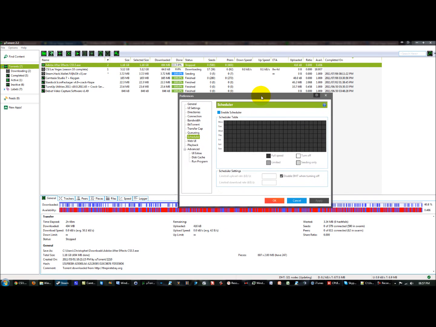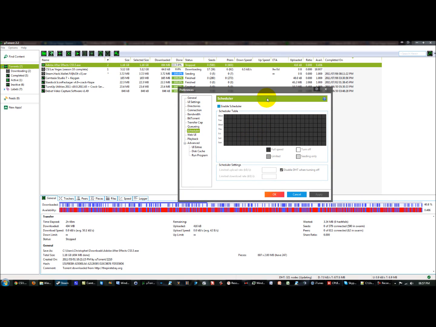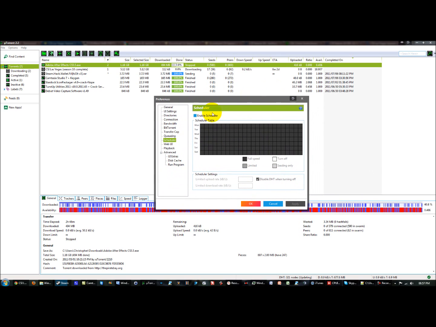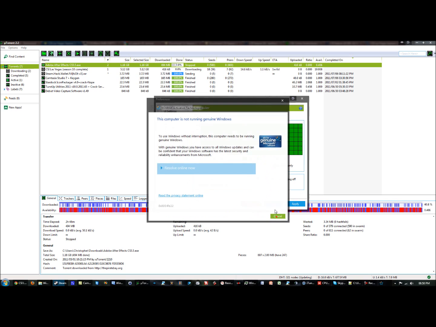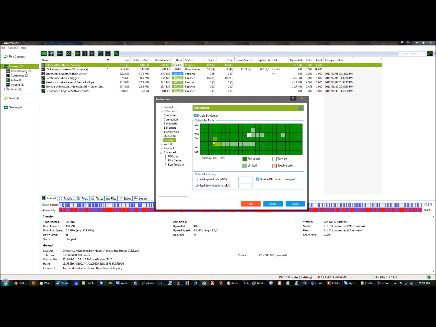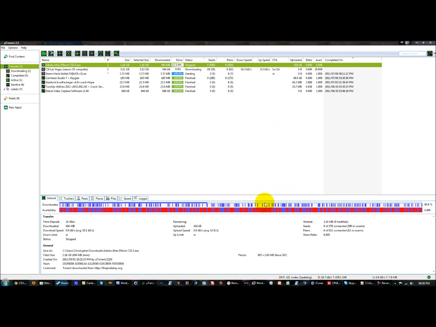A cool thing about uTorrent is that you can schedule your downloads, so you can limit what time of day gets what speeds. I have a download computer in the other part of my house, and I have set it up so that it only downloads at certain times. Let's say it doesn't download on Wednesday between 11 and 12. So now it's not going to download between 11 and 12. We can set it up anywhere that we want, to download or not download. That's quite a cool function about it. So you can download all the torrents that you want.